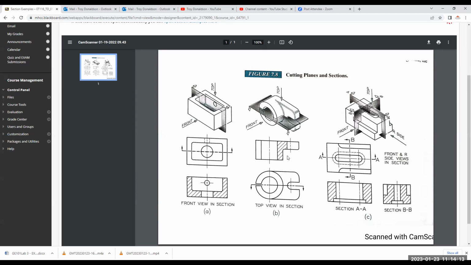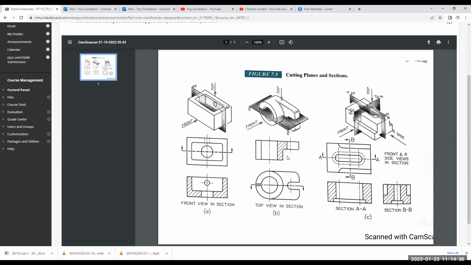Okay, so it's a puzzle for you to figure out. Like this one, right? Let's look at section AA. That's this full section here, all the way through. So it's definitely cutting in this region, and it's cutting in this region, but in the middle, it's just all air. There's nothing to cut. So the hatching only goes in where the material is.